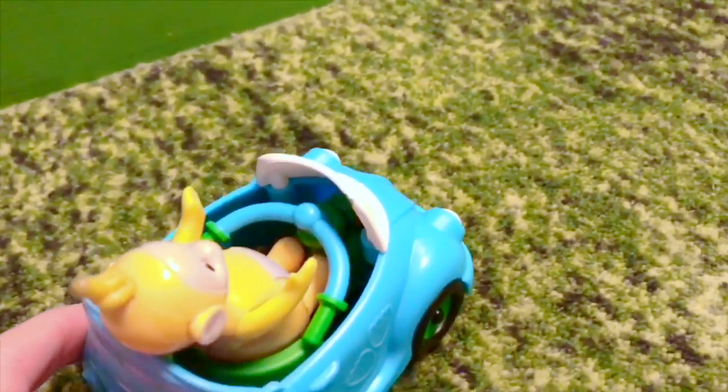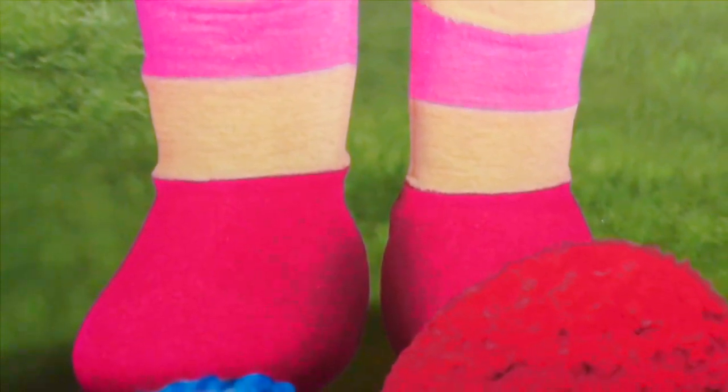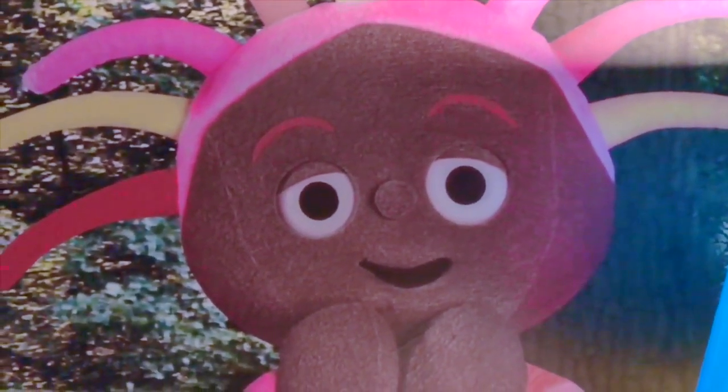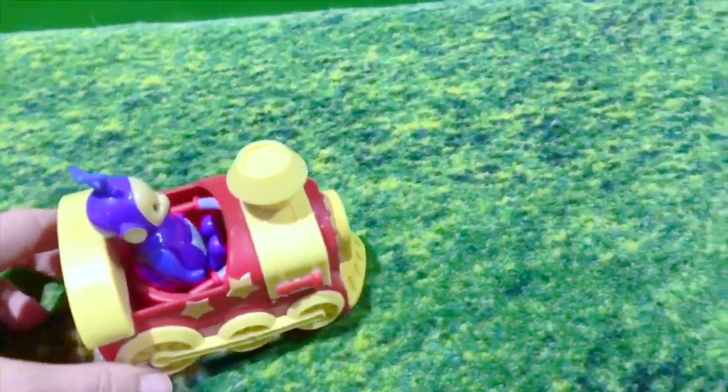Laa Laa has spotted a special friend. Who has Laa Laa spotted? There's some flowers. And let's look up. Some striped tights. Do you know who it is, Tiny Fans? It's Upsy Daisy. Usually Iggle Piggle is with Upsy Daisy. But I don't see Iggle Piggle. Let's keep looking, Tinky Winky.